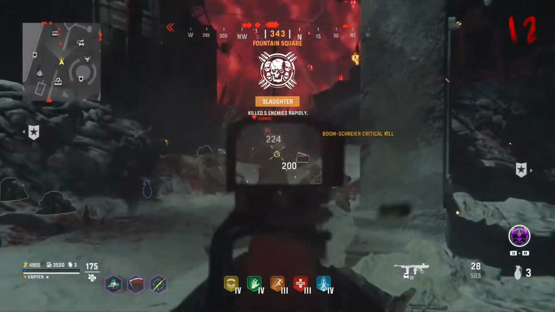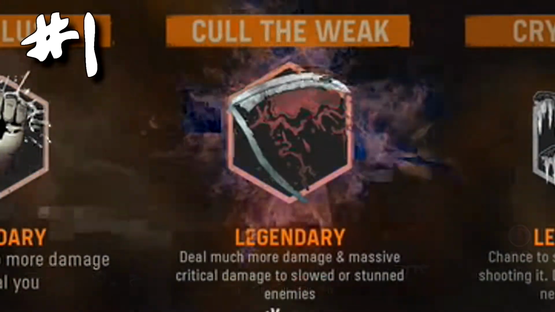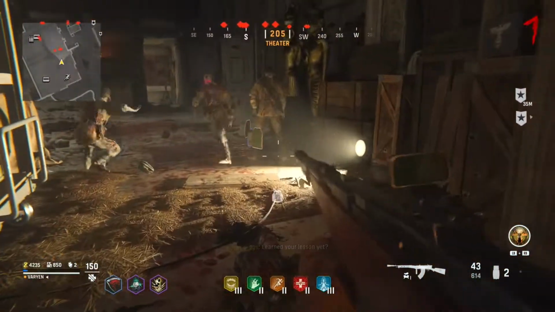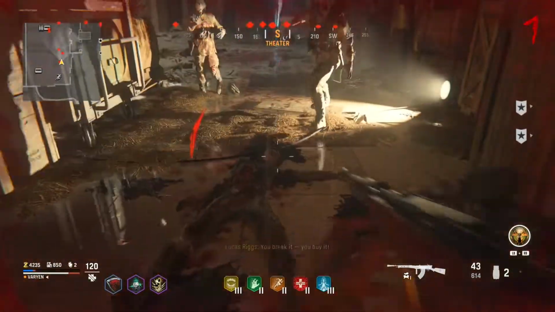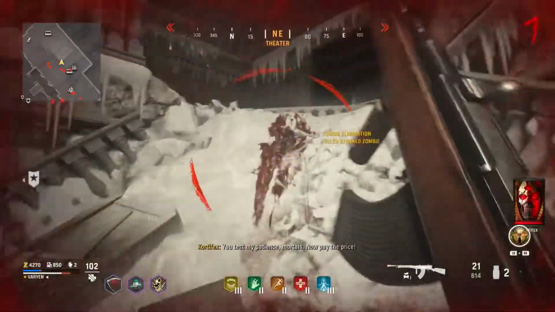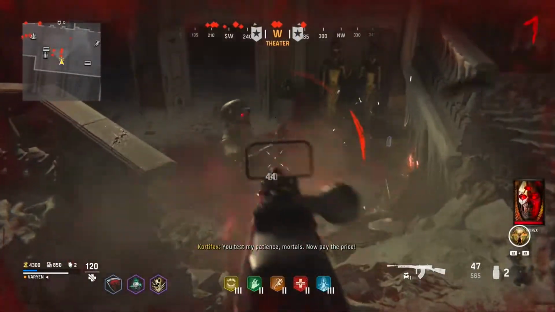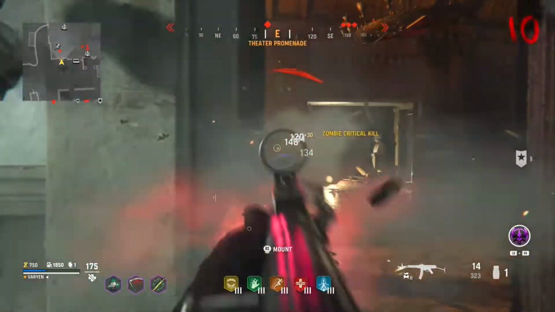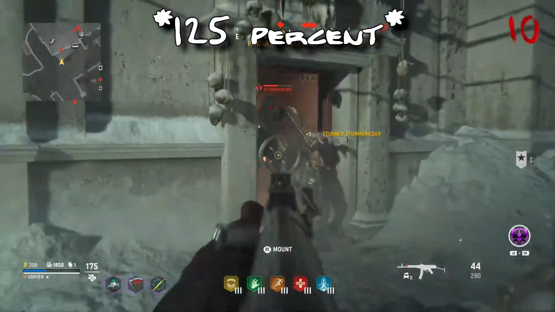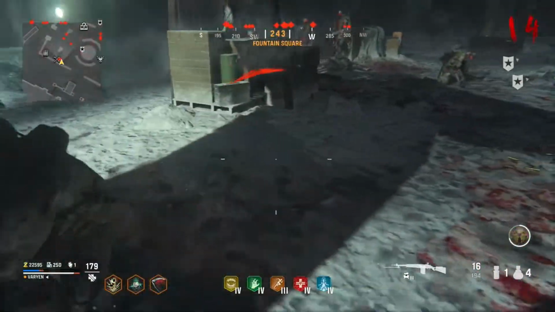But finally, at the number 1 spot, the best covenant in all of Vanguard Zombies, it is Cull the Weak. And with this one, you deal more damage to stunned or slowed enemies. Now, I did a bunch of testing on this one because it was by far my favorite. So with the rare version, I went from 192 to 432, meaning it increased in damage by 125%, which is already insane and by far more than any of the other damage increasing covenants. With the epic, it was a 200% increase in damage, going from 480 to 1440. And with legendary, it was the same.